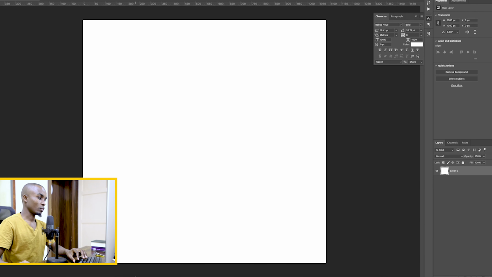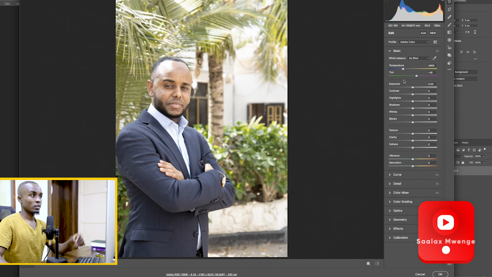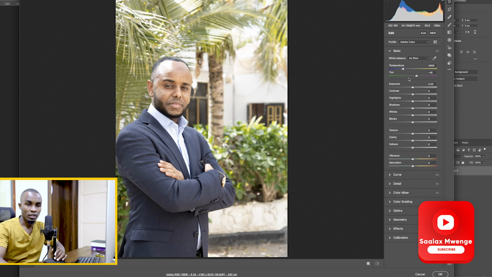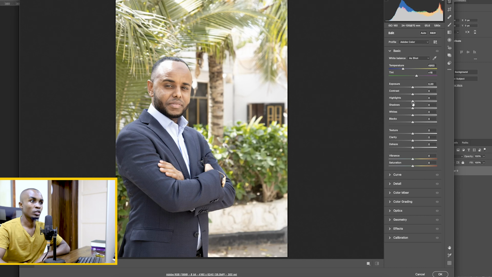Sorry, I meant to open this one, not the other one. It's a picture that was shot in camera raw. We'll open it, and then I'm going to attempt to change some of the color settings so that we can achieve the best of this image.